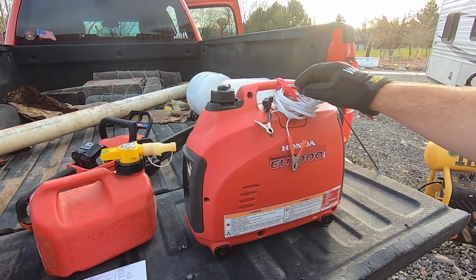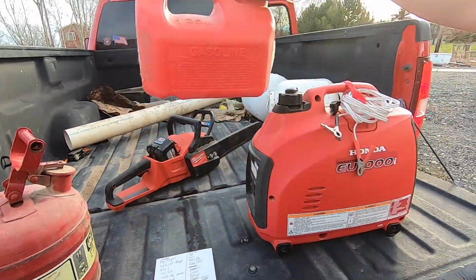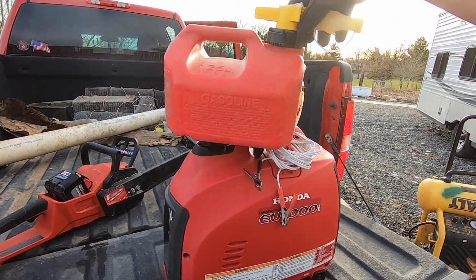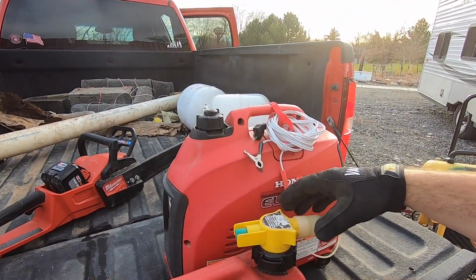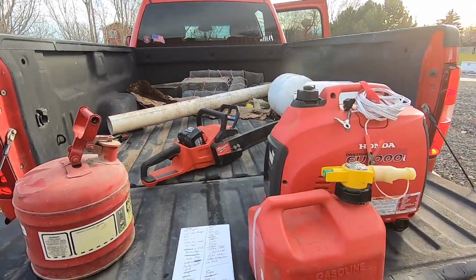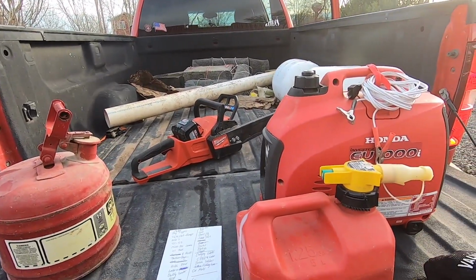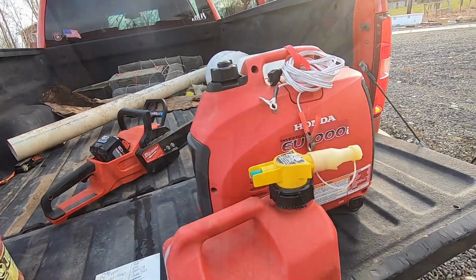If you have a generator, I highly recommend those 12-volt cables. This also is key. This no spill gas can is awesome. You just push this green button and there's zero spillage on the lake, which I care about. So then we'll take another can just for miscellaneous stuff and refills. And next we're gonna go get the rods for the jaw jackers.